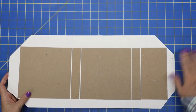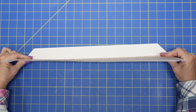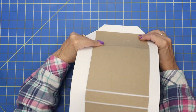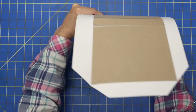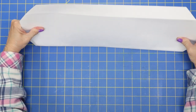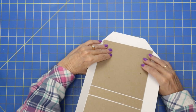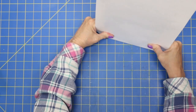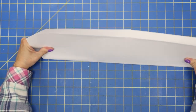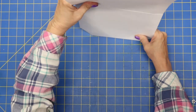Okay, now what I like to do is just start to bend my cardstock to get those fibers working in the right direction. You can kind of hear the paper almost bending. And so before I glue it down, I think this really helps. And it also just goes down a little bit easier.